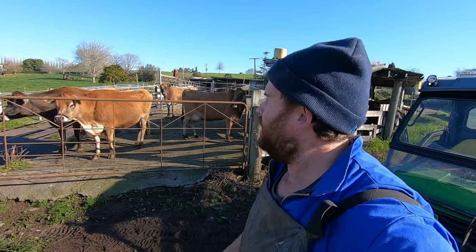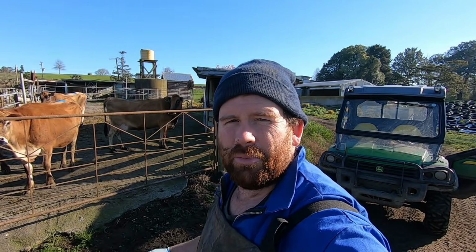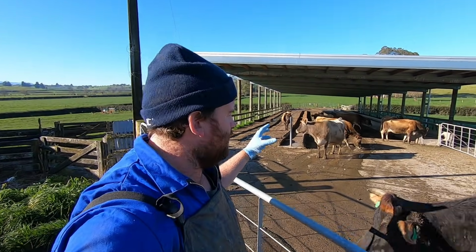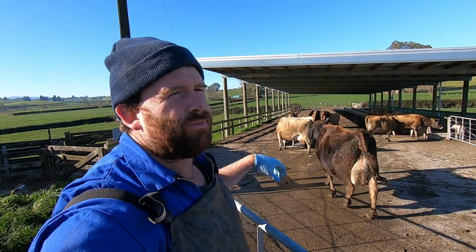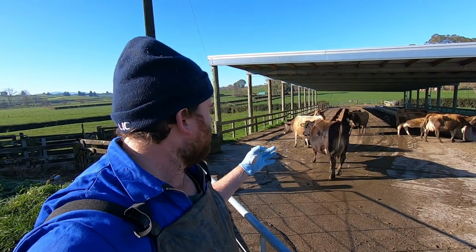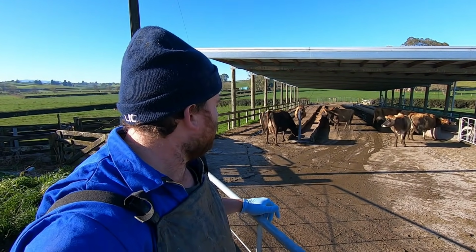It's almost 9:30, so these cows won't be too far away from getting picked up. Dad brought them down after he finished milking. And then we've got here, he's just let these go, these are the early calvers. They were supposed to be due before the fourth and before. So there is 2, 4, 6, 8, 9. So there's 9 cows here left.